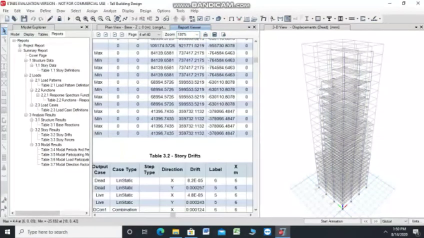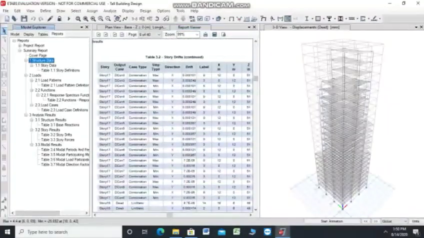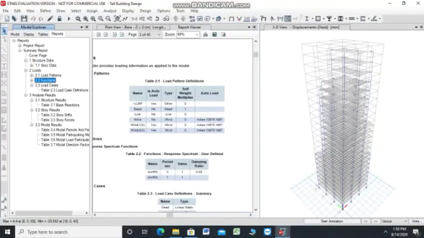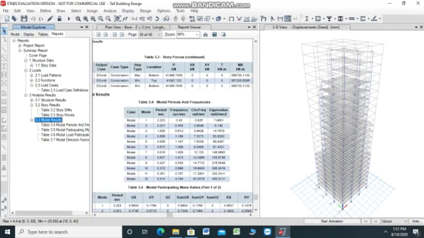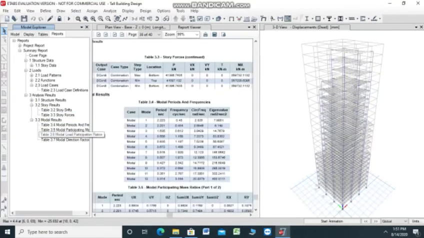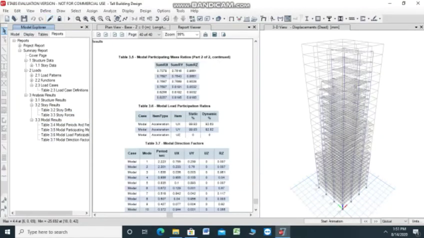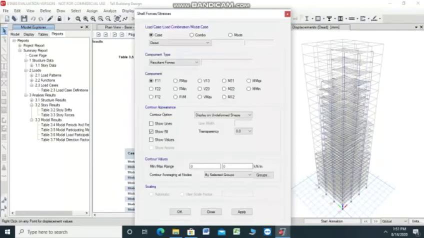So we can see all the different types of story data, story definition, pattern definitions, base reactions, then story tips, base reaction, everything can be found here. Model load participation factor, analysis results, model results, everything can be found here.